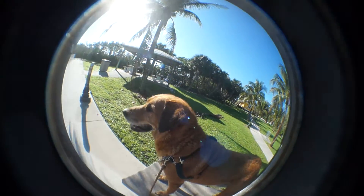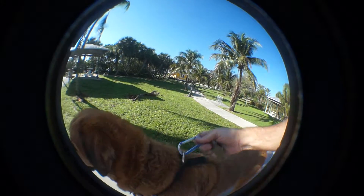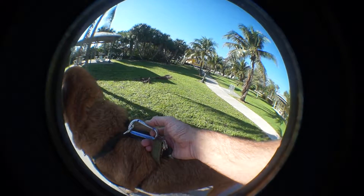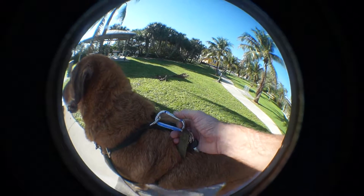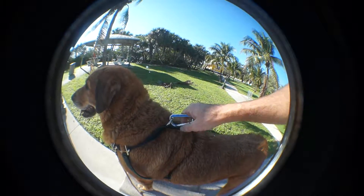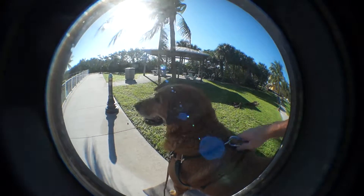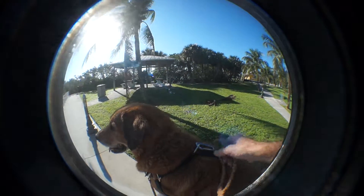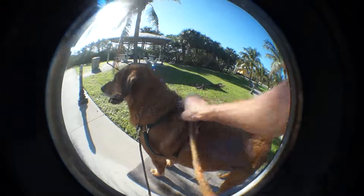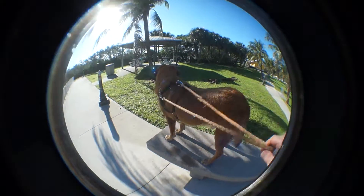The next thing that we do is we take a carabiner clip — this is what happens with even my key — and we clip it on like such. If you're in a really tight event, then you're going to flip this over this way, but you can use either way. They both serve different purposes for when you truly cannot reach down and pick him up comfortably, and how you can release him if you must. He's also trained to be a protection dog, and he will defend you if you treat him correctly. This is what we call a short leash — it's also a Thai leash.